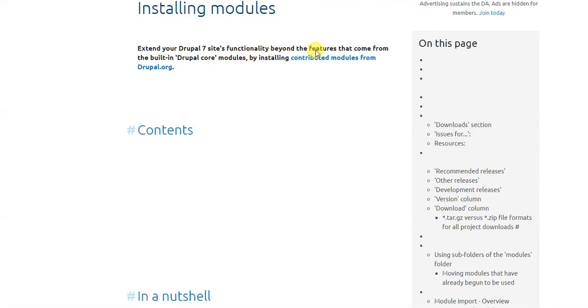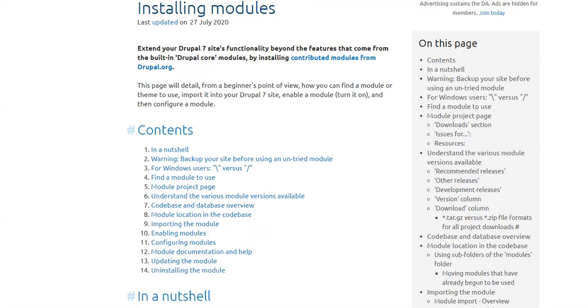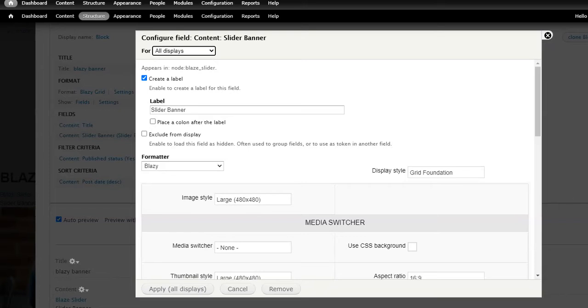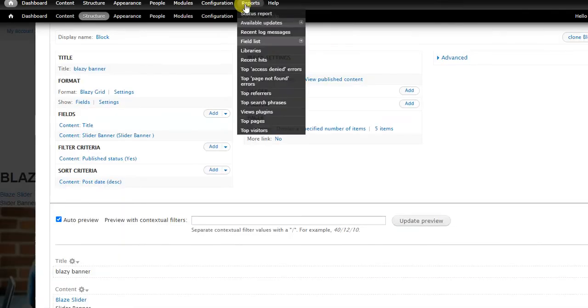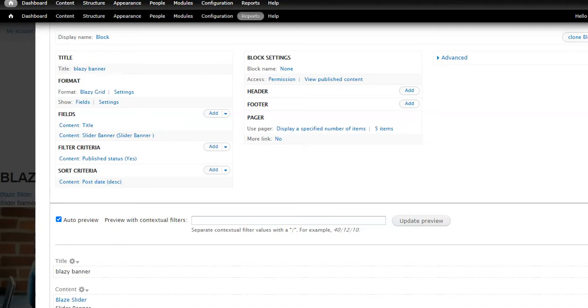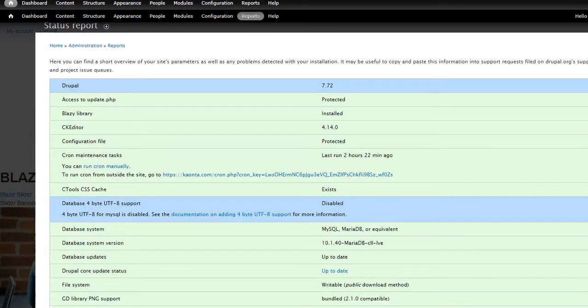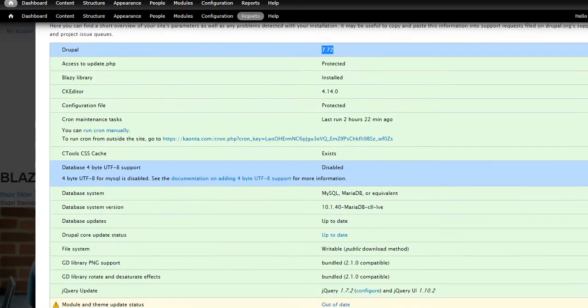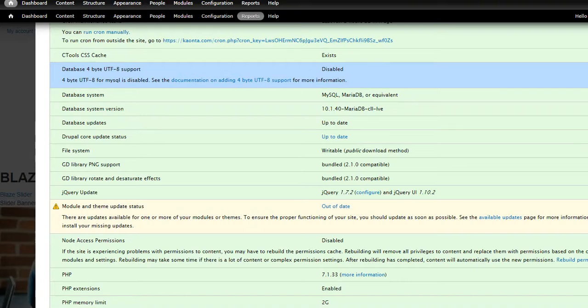I think I'm using 7.2, so I think that's one of the problems we're going to be having. Status. You go to your status and then you check 7.2. This is the version we're using, and this is the PHP I'm using here. So it says that the requirement is 5.6.